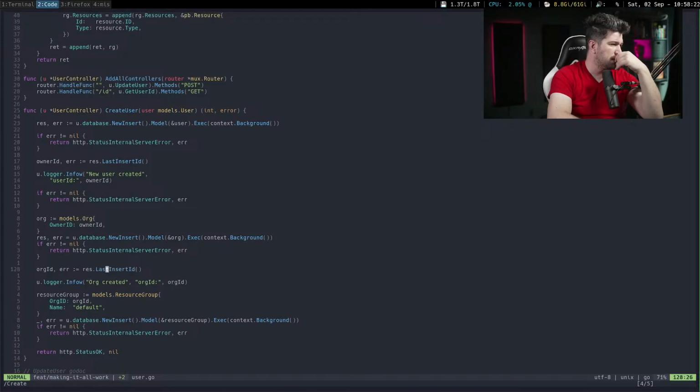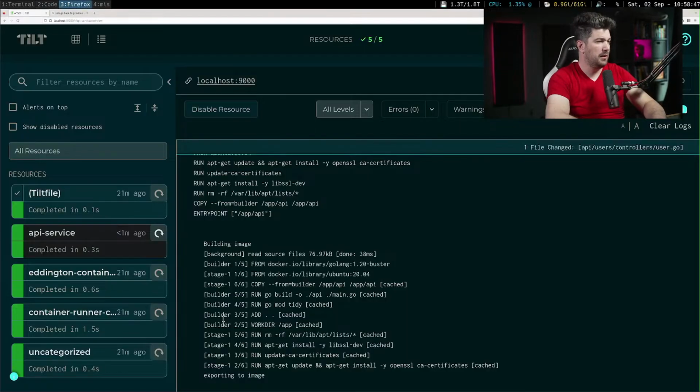So here we're getting the org ID. This doesn't seem to be failing per our logging.